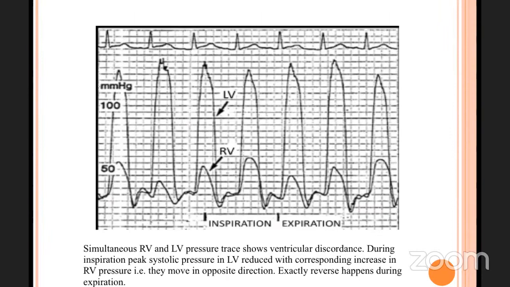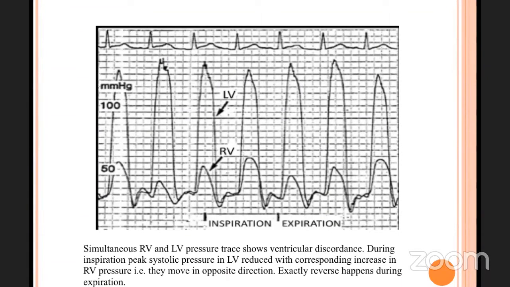So this discordant response of the ventricular pressures in response to respiration is very classical and almost diagnostic of constrictive pericarditis, and it rules out restrictive cardiomyopathy. This is an important thing. So if you have to choose an invasive parameter for diagnosis of constrictive pericarditis, then probably I'm going to choose the simultaneous measurement of RV and LV pressure and its response to respiration. Now, having said this, sometimes it's very difficult to find out this kind of thing in patients who are in atrial fibrillation.